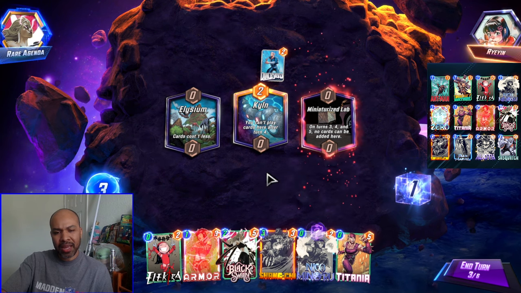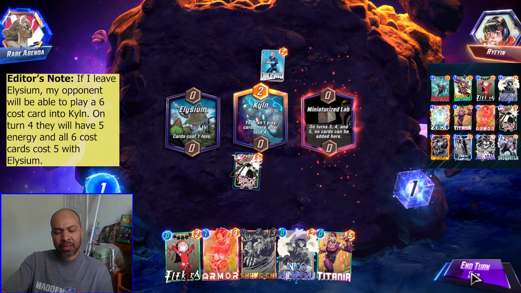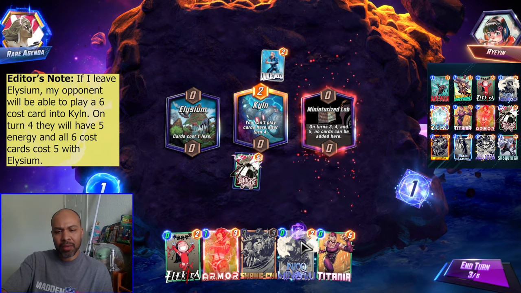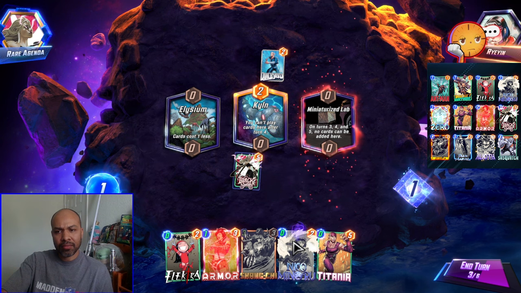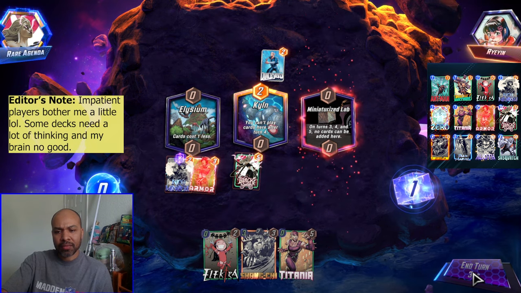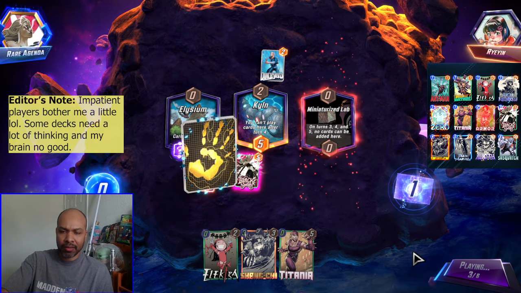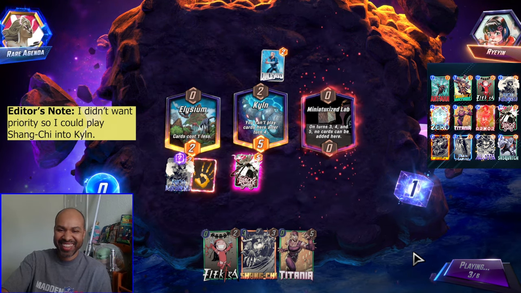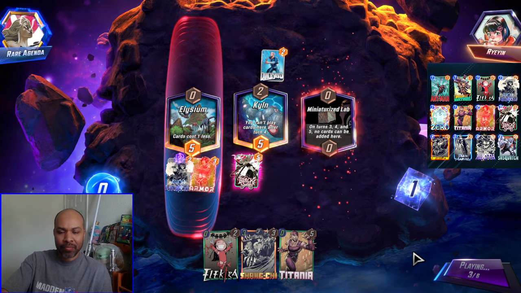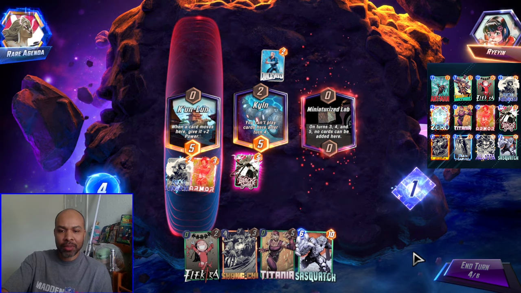I think I want them to have priority. So I Black Swan here. Do I rip away Elysium? Because this is my Black Swan turn. So I could rip away Elysium. And then I have priority. Fantastic. Maybe they wanted to play a six cost card. So now it's how many cards do they play middle?